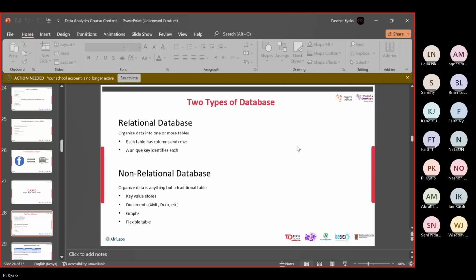Even a Word document can be referred to as a non-relational database because the data there does not relate, unlike relational databases, which are made up of tables, and these tables are made up of columns and rows. So that's the two types of databases, and for this class, we'll focus on relational databases, the ones that include the tables and also the columns and the rows.